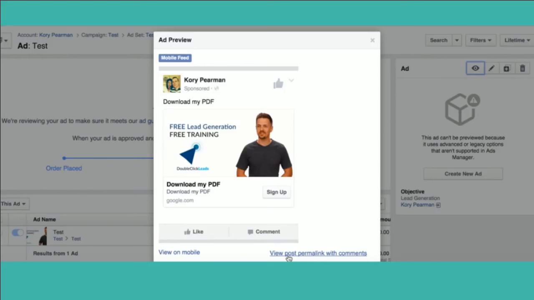Of course, you still have to drive traffic to your fan pages. Facebook isn't automatically going to send you traffic if you don't pay for it, but at least you have those lead forms on your fan pages, and people have the opportunity to visit your fan page and subscribe to your list or to your webinar or to your membership site literally by just double clicking on the sign up button that will be showed on your Facebook posts.